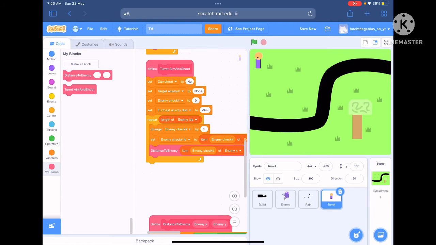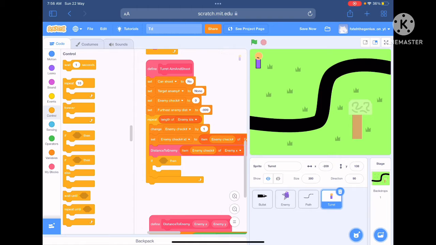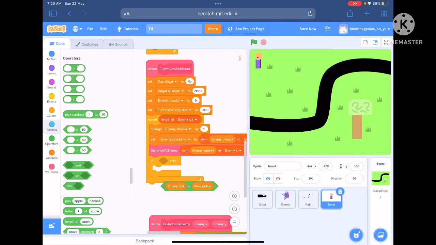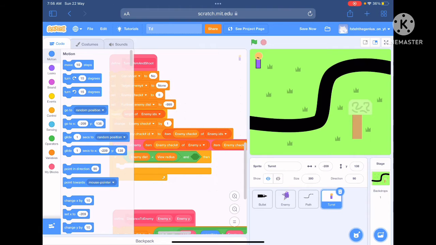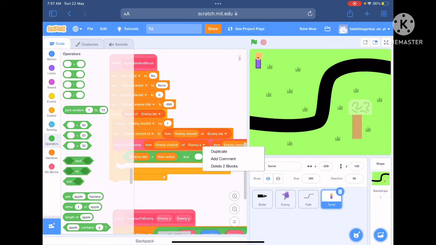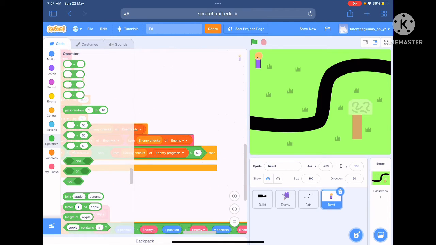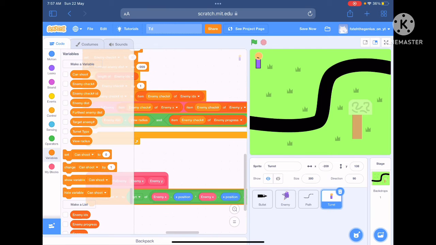Now, if the enemy distance is less than the view radius, yeah, and more than item enemy check of enemy progress is more than, wait.